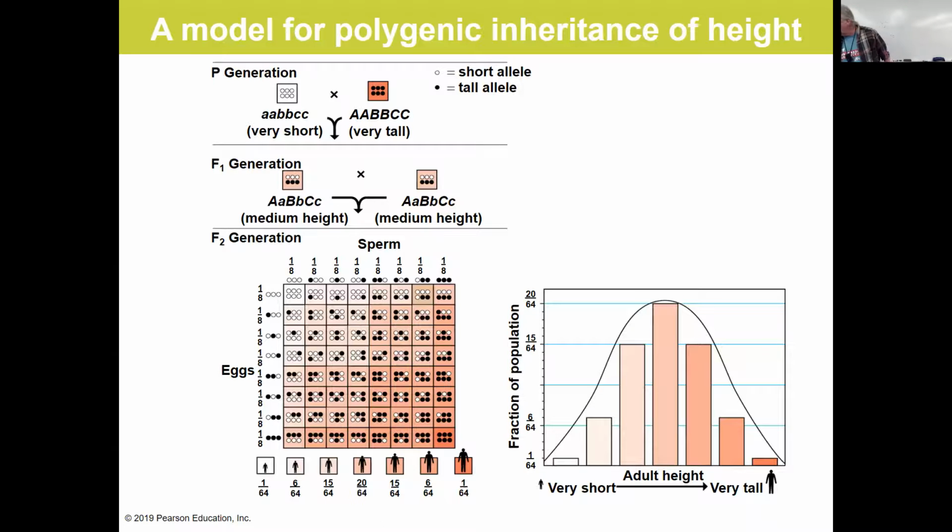But there's just so many, because it could be eight genes controlling height, and all these different combinations lead to a different phenotype. So that's polygenic inheritance. Well, no, this is only three loci. And that's how many different variations you can have. I think it's actually more than three, but anyway.